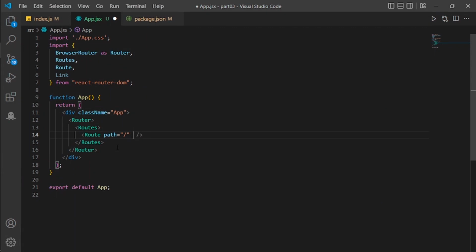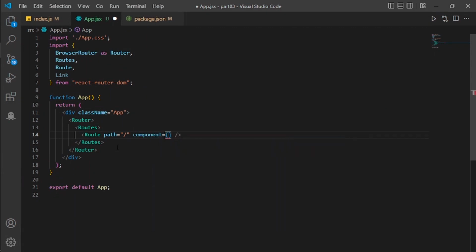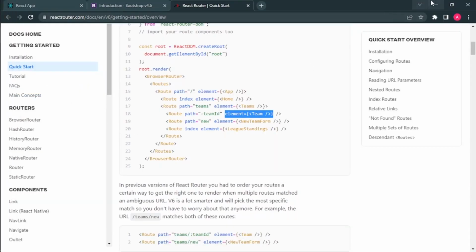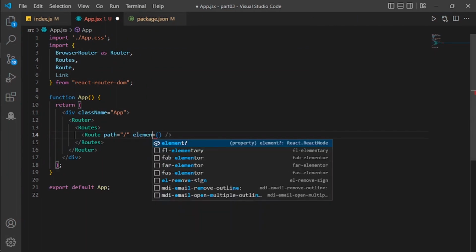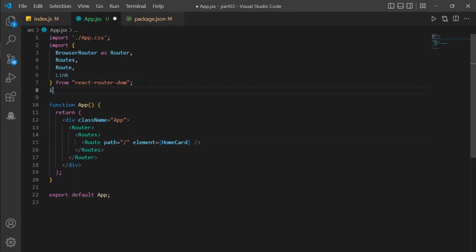I will close this first, and that component equal to, let's see the documentation. Oh, not component, but it is going to be element. Element is going to be maybe home card. I will import it in here.